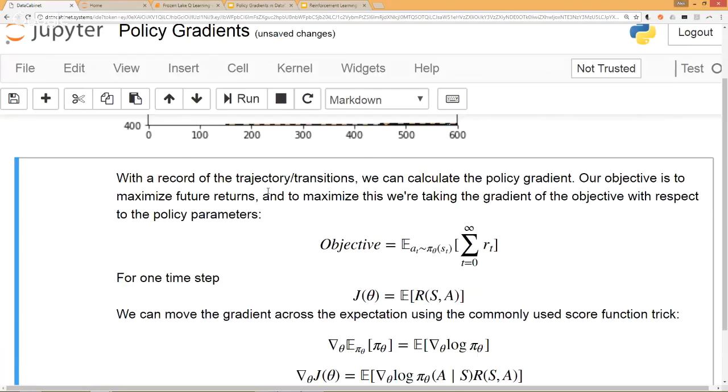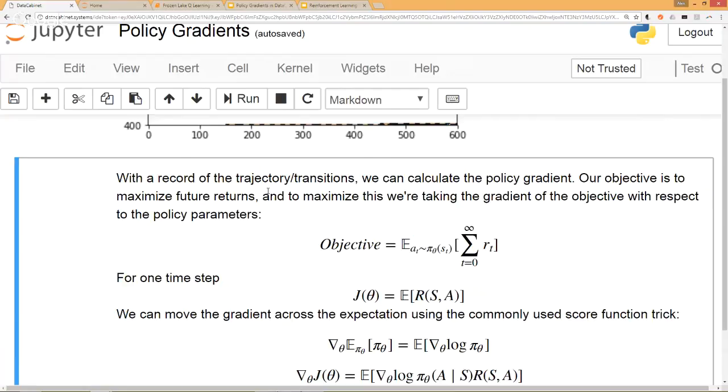So we're going to talk about the policy gradient calculation. Our objective is that we're trying to maximize our future rewards. So we're going to maximize our rewards over all the time steps. In some cases, that's going to be maximizing our discounted future returns. And we're maximizing it over our policy distribution. It doesn't necessarily make sense to do it for one trajectory, but if we average it out, it's going to give us the average expected future returns.